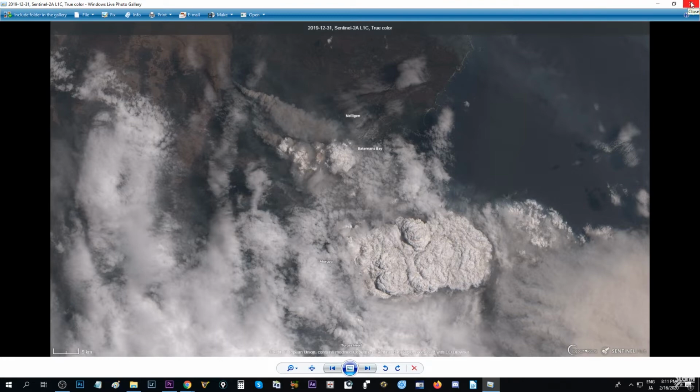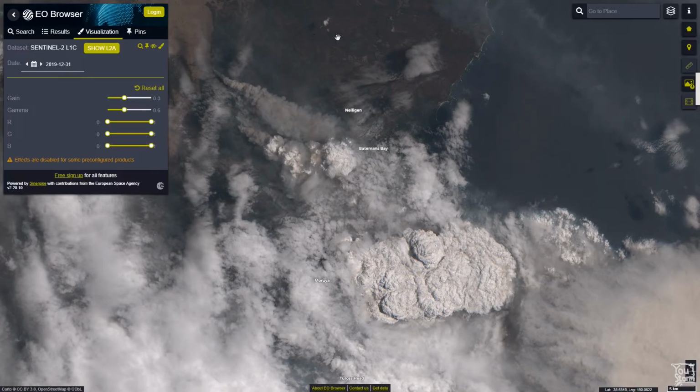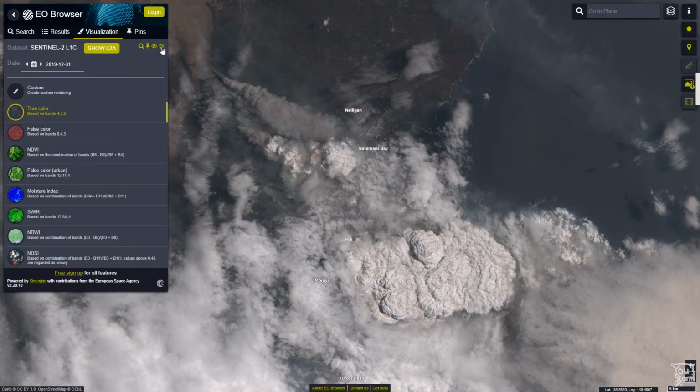So now let's check the heat signatures. I've returned to the image we had before of this amazing pyrocumulonimbus, and if we go to the paintbrush, which is the visualization, this gives you a number of predefined options for various other imagery up on the side.